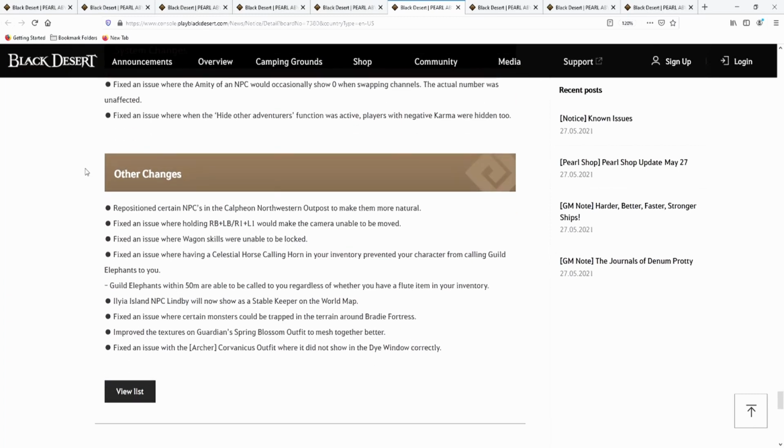Fix an issue where the hide other adventurers function was active. Players with negative karma were hidden too. And there's just some other changes there that you guys can pause and have a read of if you want to.